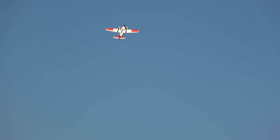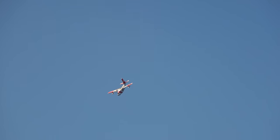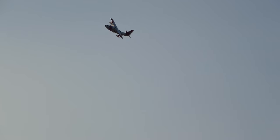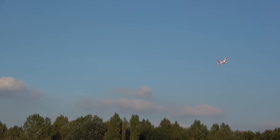Now, of course, it's got differential thrust, so if you want to be stupid, you can really get it into some silly situations. I'll do another one here, coming around, you ready? Full power, I'm gonna pop up, and silliness ensues, but it pulls out of it very, very nicely. Yeah, I've definitely got the differential on there. So it's got a little bit for everyone.